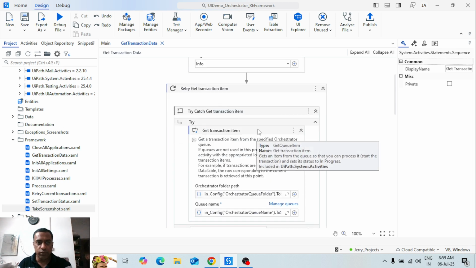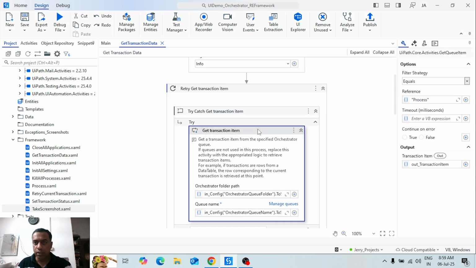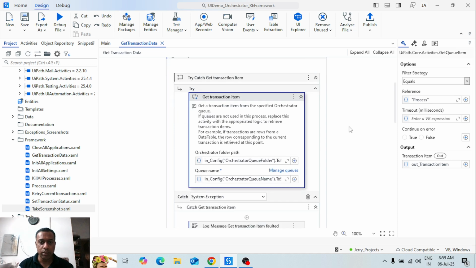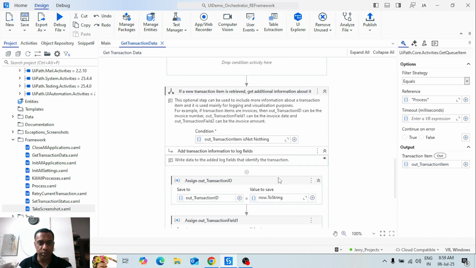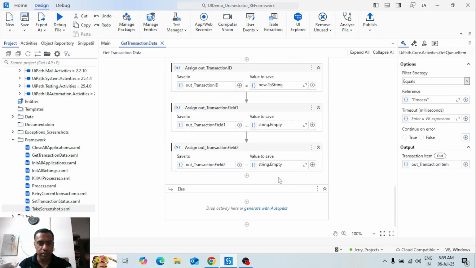Okay, so focusing more on this, this is where I put a reference process, right? So we have process and not process. In the ones which we have flagged as process, those are the ones we want to push forward. Okay, and the rest is pretty much a standard template.